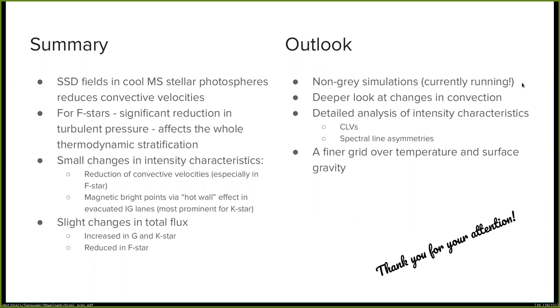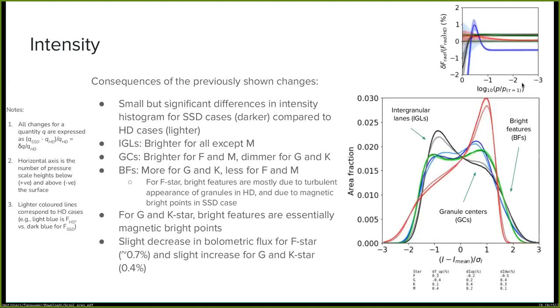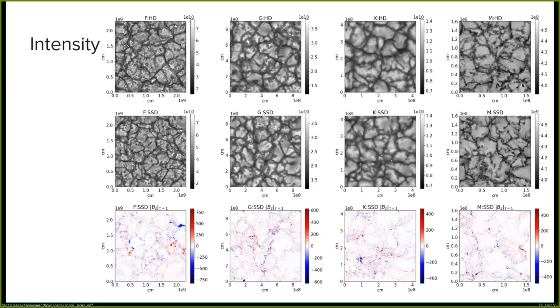And if the audience will forgive me, I have one other little question. On your slide where you had the panel of the surface brightnesses for the different stars, I noticed that the length scales were different for the different stars. If you had divided those length scales by the stellar radius, would all those patterns have looked the same? Would they all be the same size in terms of a stellar radius?